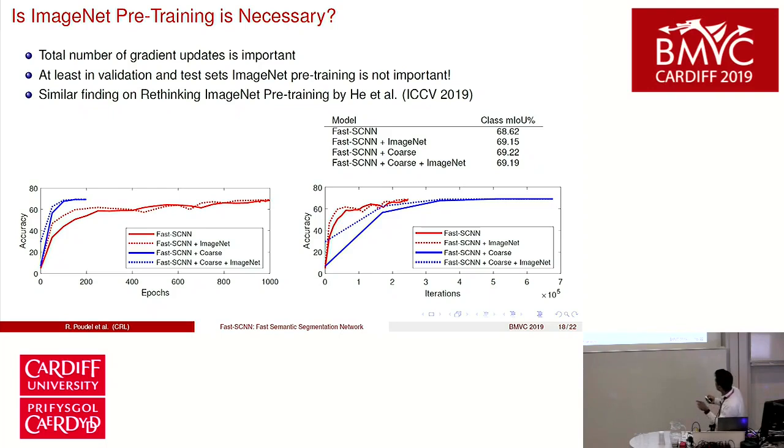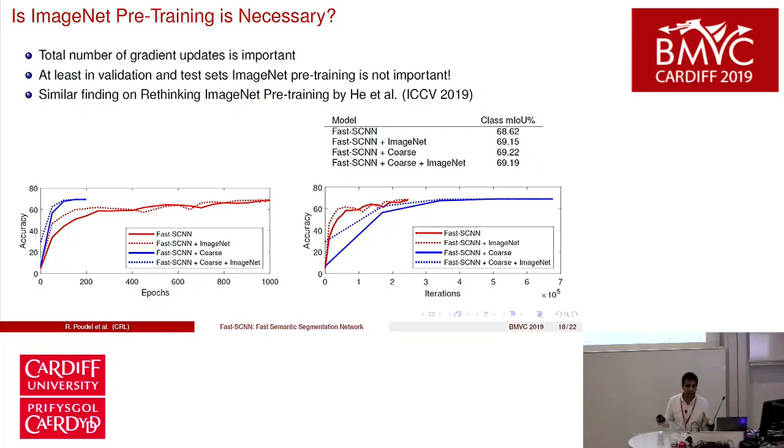So the dotted line means using ImageNet pre-training, and the non-dotted line means without using ImageNet pre-training, okay? Normally we run 300 epochs, right? Then you see ImageNet pre-training is doing good, and without ImageNet pre-training, you are doing bad. Up to 300-400 epochs the same thing is happening. That's why in the past, we believed that ImageNet pre-training is awesome, right?